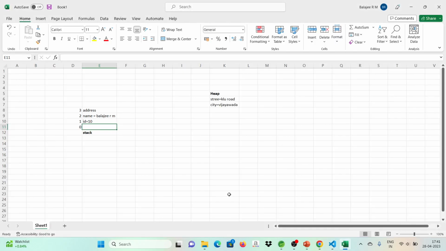Let me have the employee object, that is E1. E1 is the employee object. When you create E1, the employee class constructor will run. At that moment, these three values will get initialized.